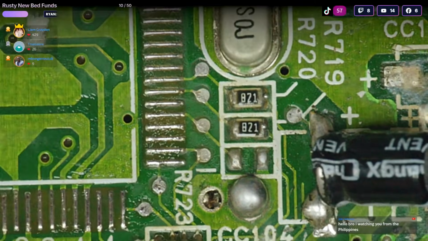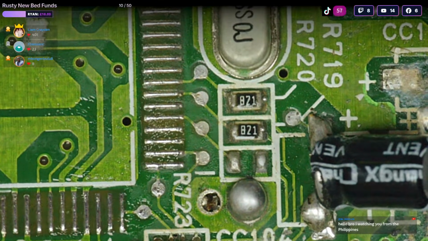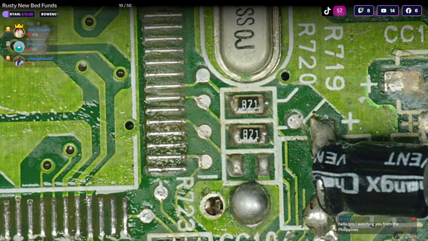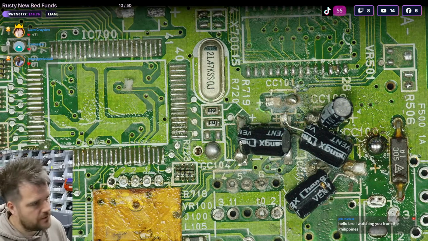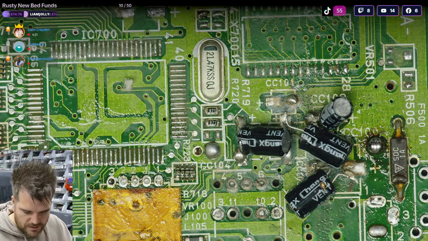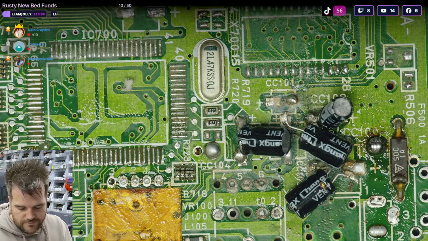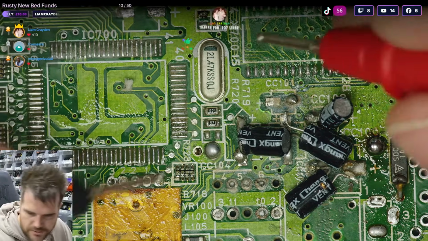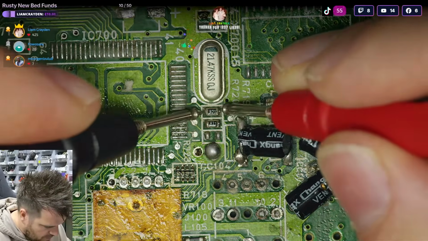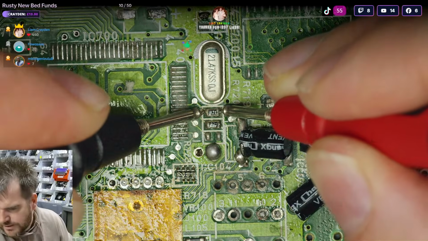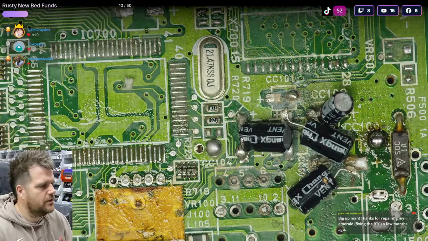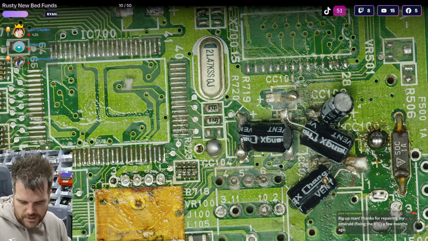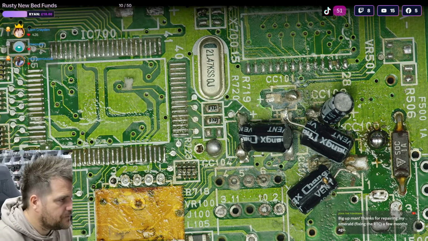Now I've got them there. So this is 821, so that'll be 820 ohm resistors. They should be. What I'll do there is measure them in circuit, because we've got the double check that the resistor values are written on, so it's unlikely to be wrong. So we don't really need to go to the extremes of taking them off and measuring them out of circuit if they also measure what we expect them to. Yeah, bang on 820 ohms. So that is definitely what that one is.